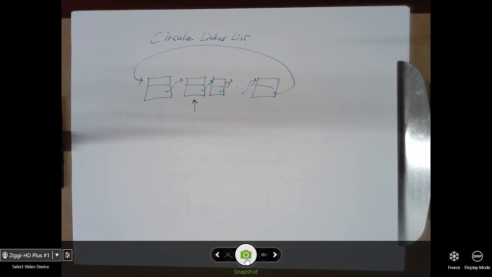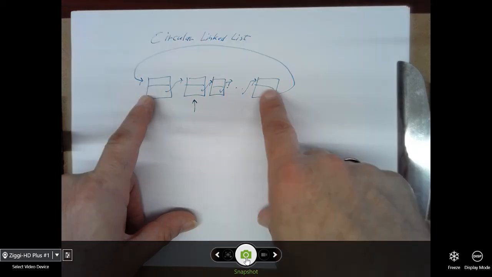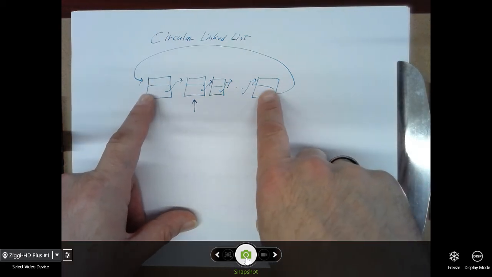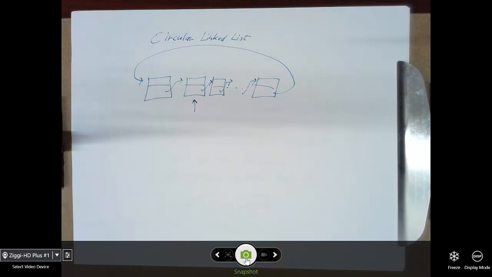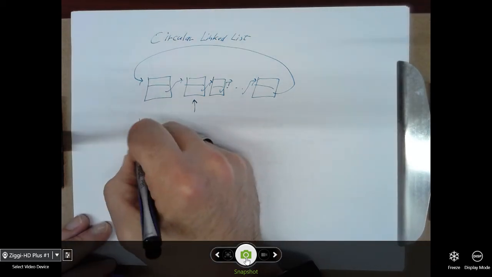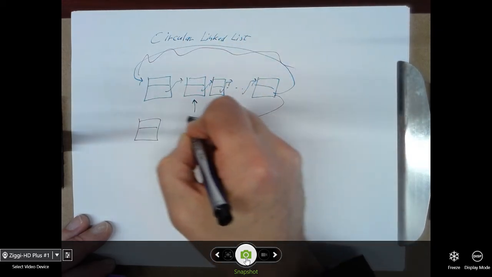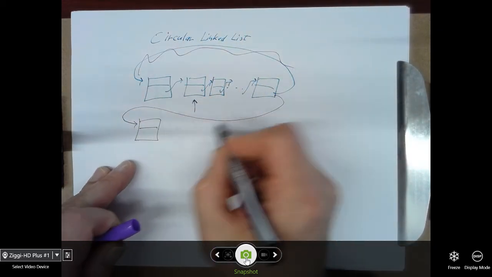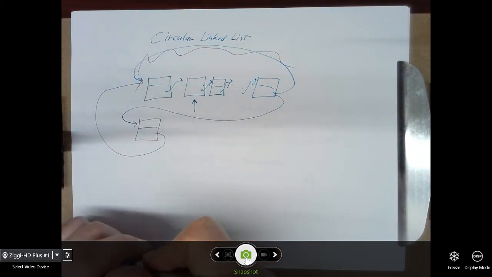And with this, even without a Sentinel node, there's no edge cases for inserting, because there is no first node in the list, right? Well, you still have the case of an empty list, but inserting before here is really inserting something between this node and this node. So you take this node and have it point to your new node and have the new node point where this was pointing, which was this node. And so now this points to your new node, and your new node points where this was pointing, which is up here, and it was just sandwiched in between what was the first node and the last node.